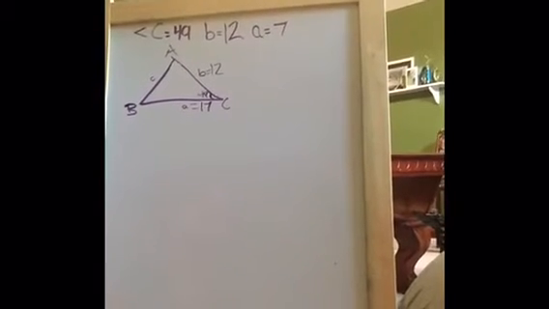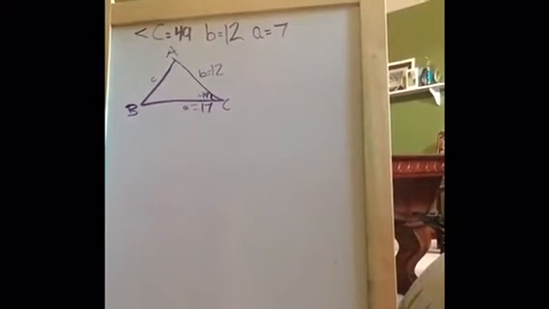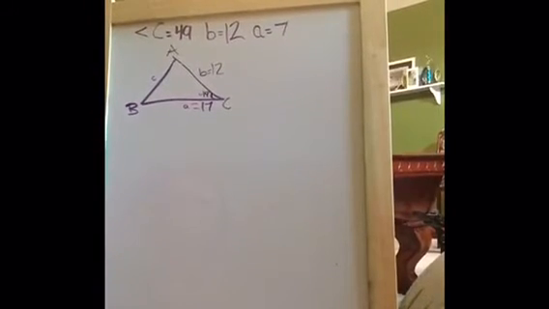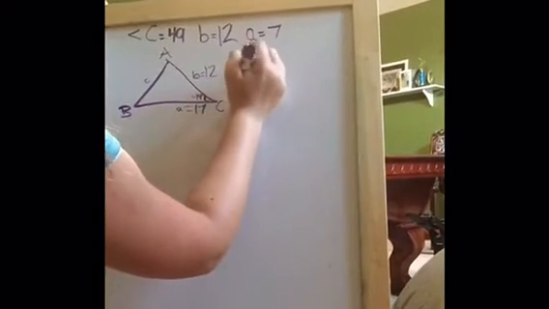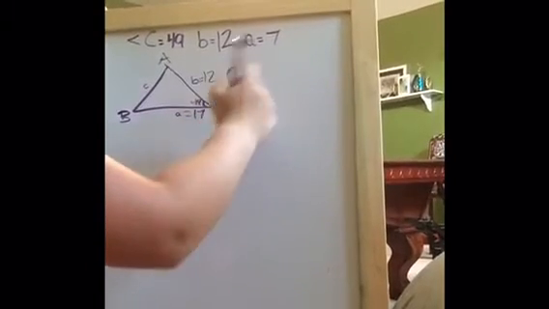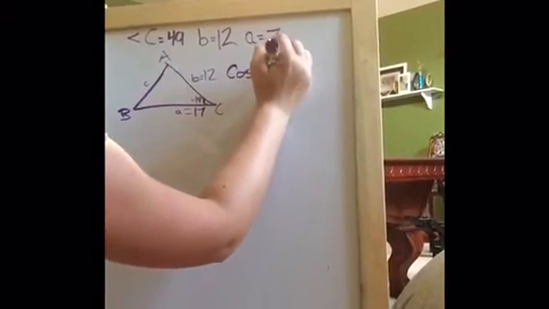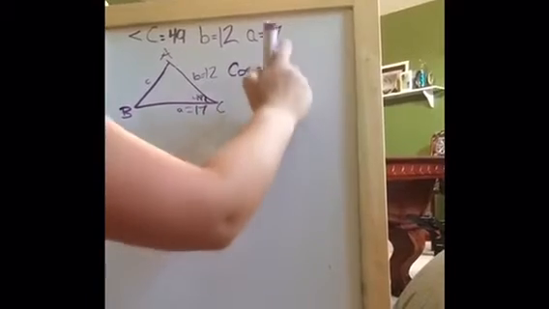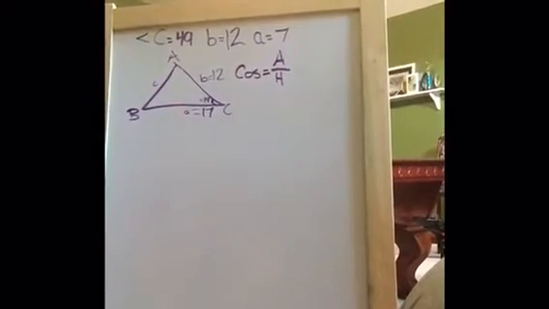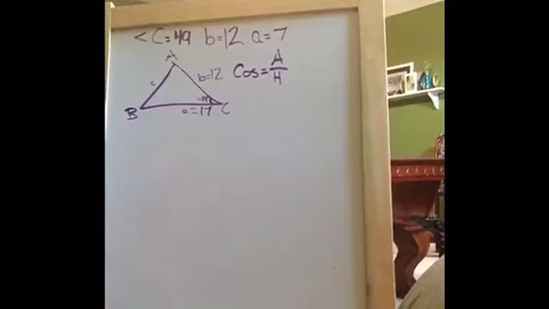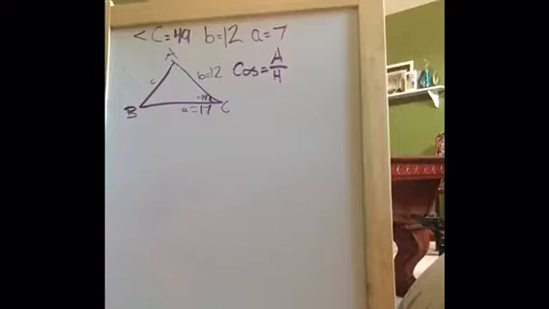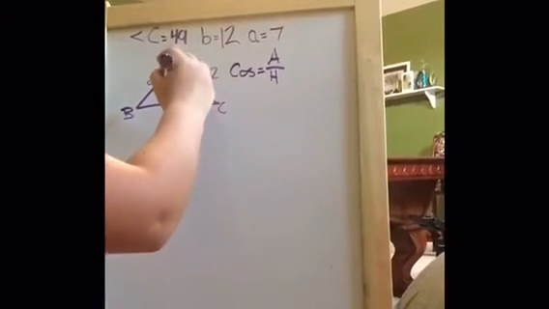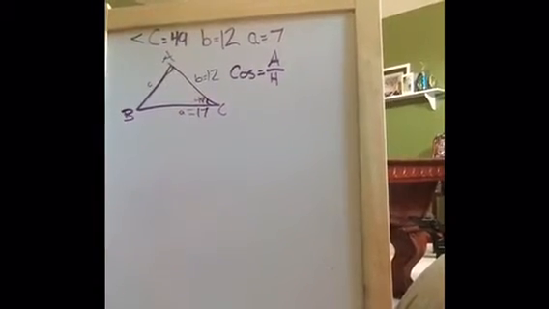And for the law of cosine, you have to have multiple different formulas to get your final law of cosine formula. First, you have your ratio for cosine, which is cosine equals A over H, meaning adjacent over hypotenuse. And then you have to have the Pythagorean theorem. And you can't have the Pythagorean theorem unless you have a right triangle.